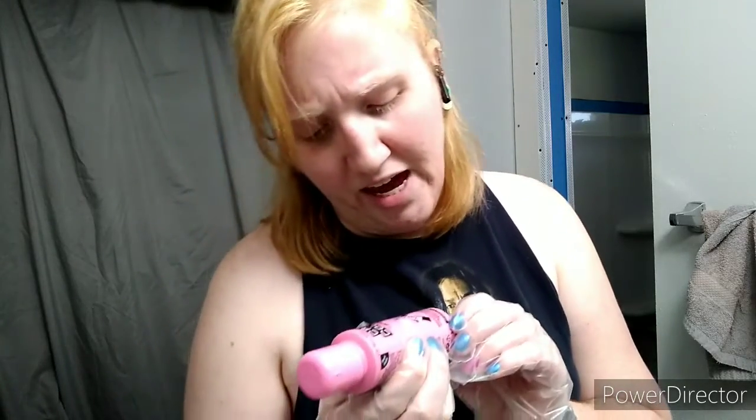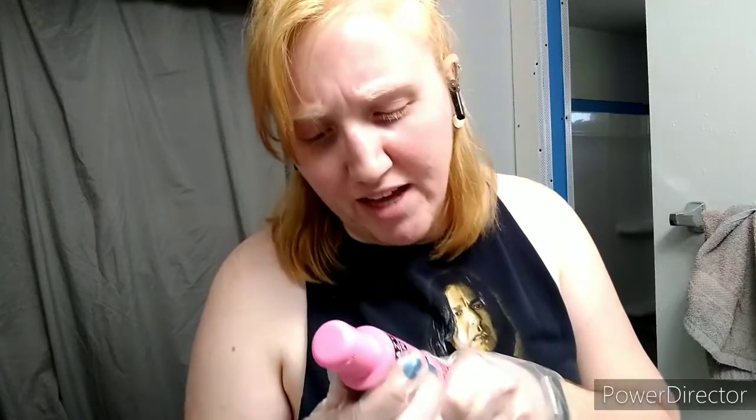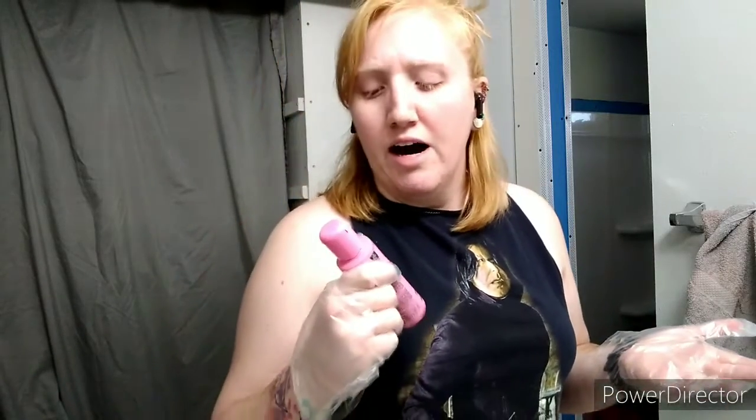This is a semi-permanent hair color cream. The colors that I'm used to working with are permanent, so theoretically this one should very slowly wash out. I believe that semi-permanent colors last anywhere from 4 to 8 weeks. I could be wrong, that might be demi-permanent.